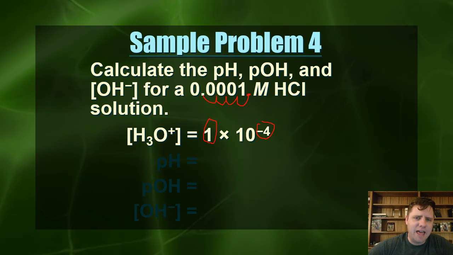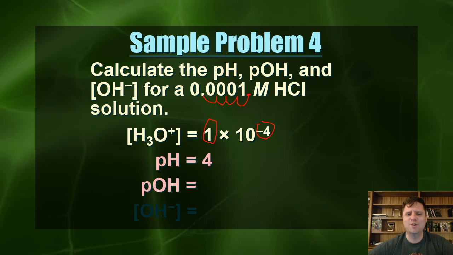Consequently, if you move to the left, you would just change this to a positive for every one that you move to the left. But in these problems, you're going to be always moving to the right, because it would be less than 1. So we move to the right 4 times, we get a negative 4. Now, you can tell me what the pH is from this. We just take the negative of this number, and we get 4. And then you can tell me the pOH, because all you have to do is ask what's 4 plus what number gets us to 14? And so you'll tell me 10.